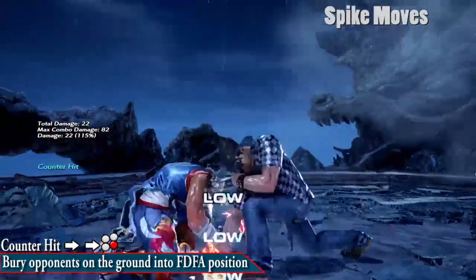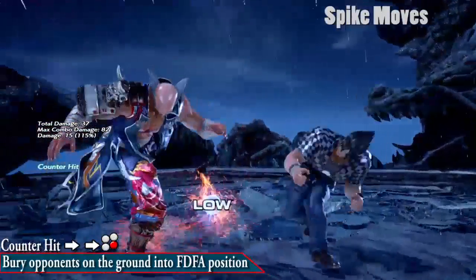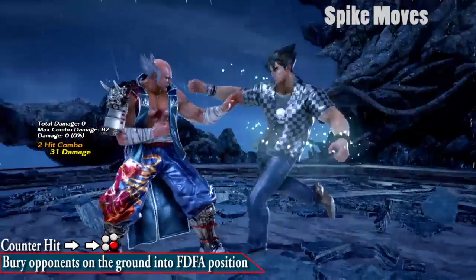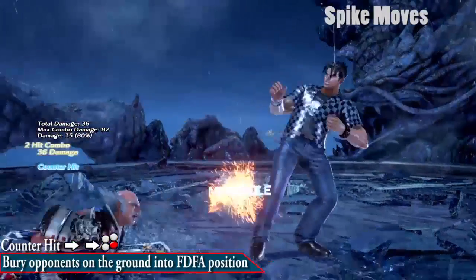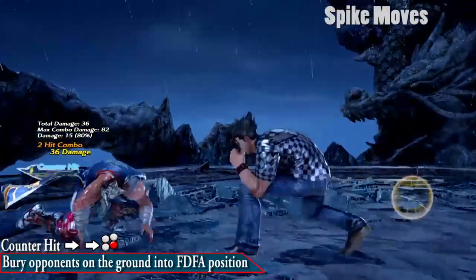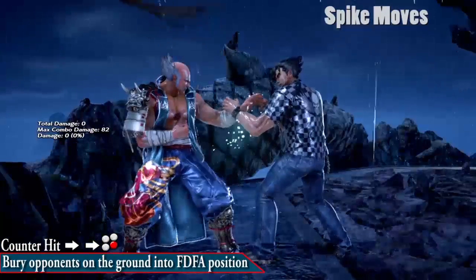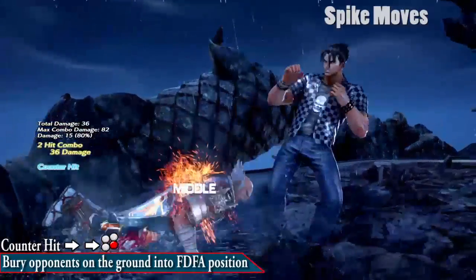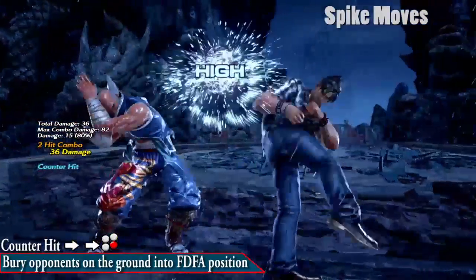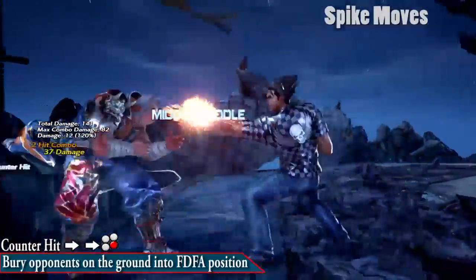This spike forces the opponent into a face down position, giving Jin a 50-50 since they are unable to tech. Forward 4 is now best used when you land a counter hit down back 4, since it will leave them far closer to Jin mid-screen compared to other options. This is not advisable to use near a wall since the follow-up is far slower, and while the hit is guaranteed, it will hit them on the ground, allowing them to tech right away. Down 2 works better in this situation.